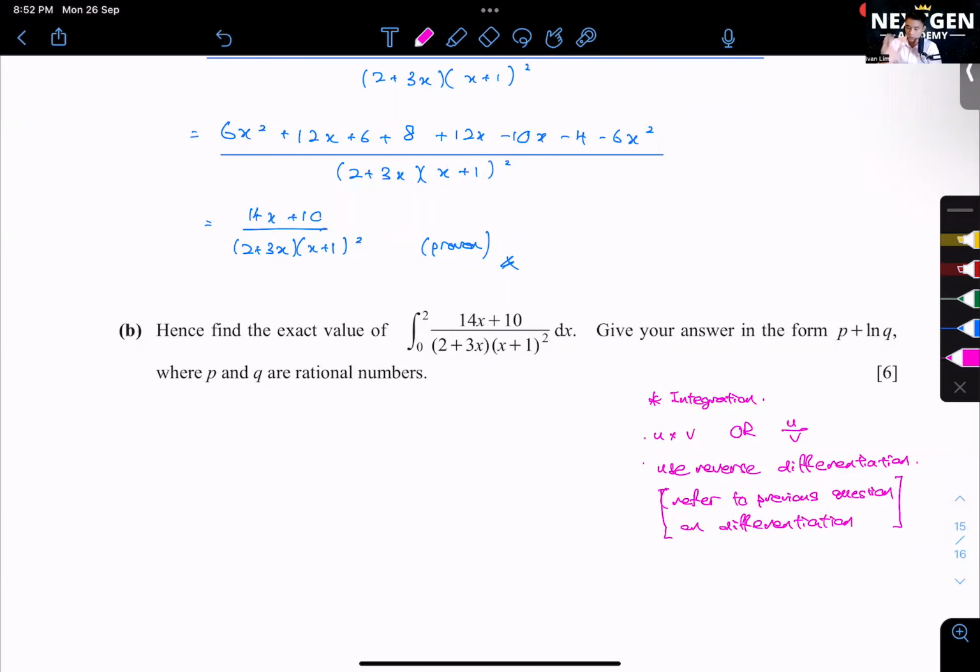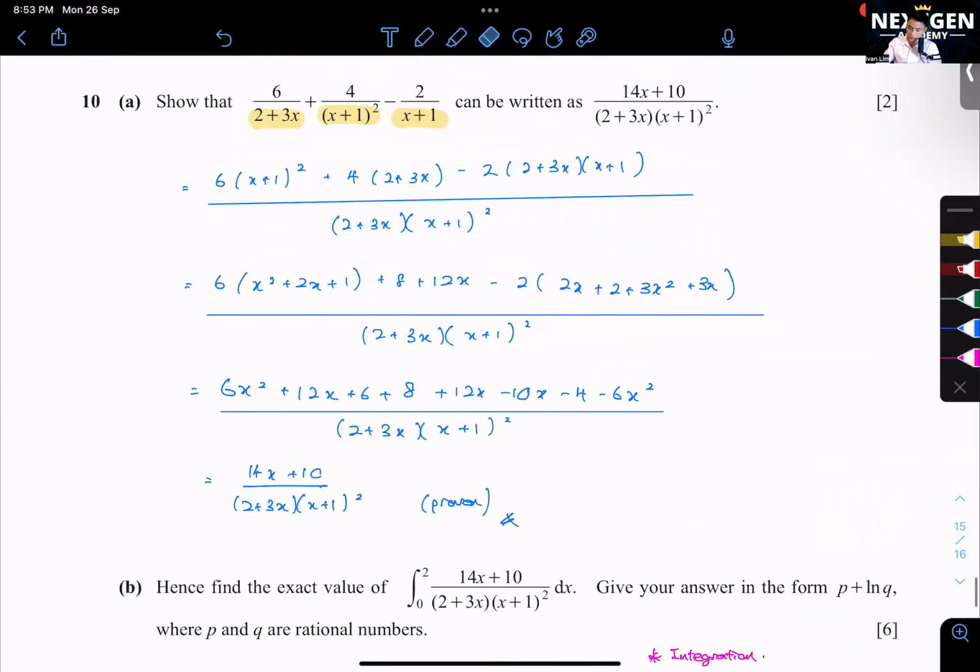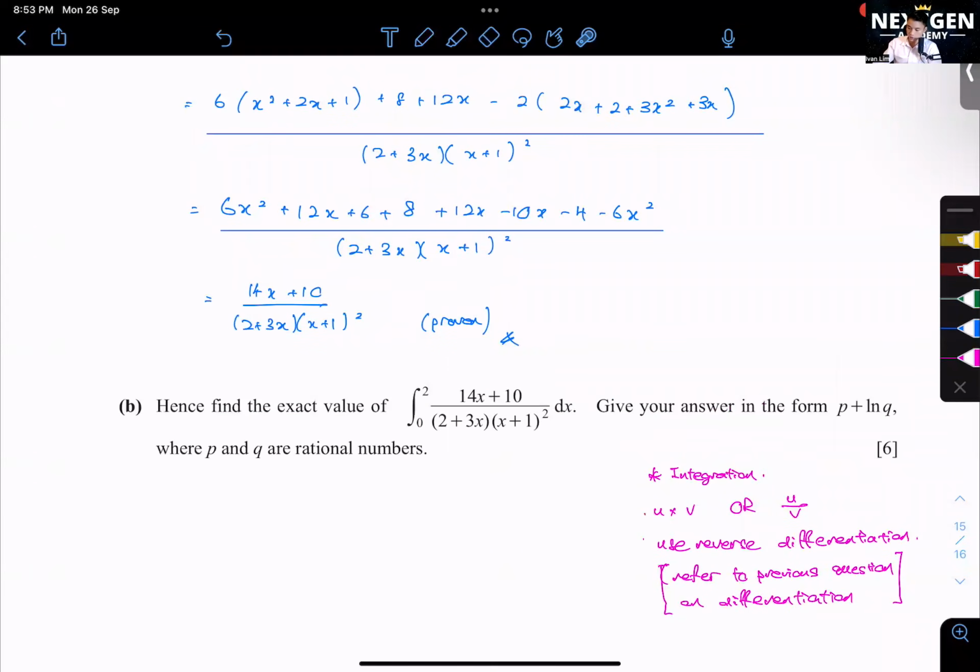Just remember, when you see something like this, there's a function on top and a function at the bottom, but it's an integration, so you cannot do that. Don't go and force it. You want to break it down into the previous term, like the previous question. Normally it's going back to the question given above. And you see this word "hence" also, so you go refer to the top for some clues.